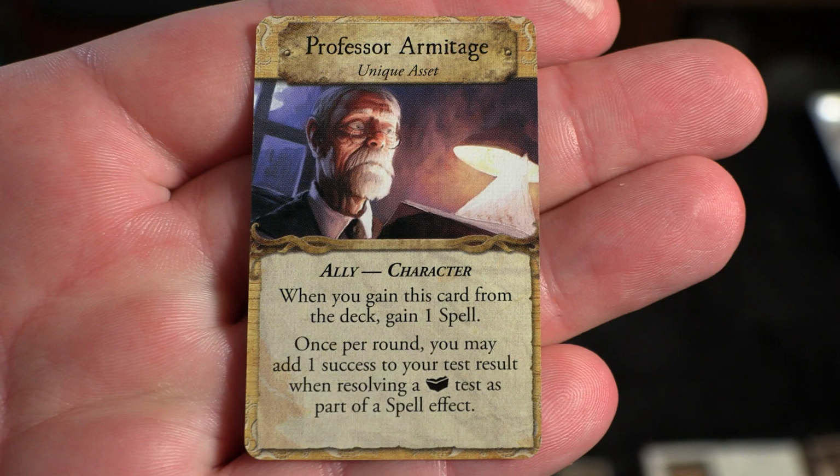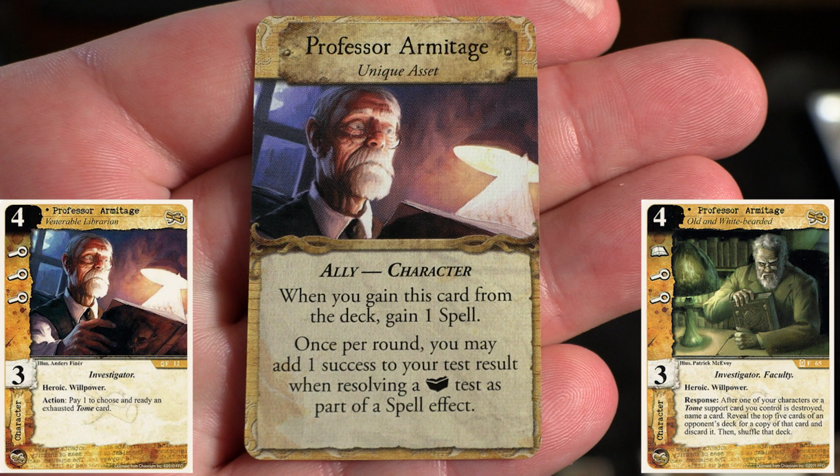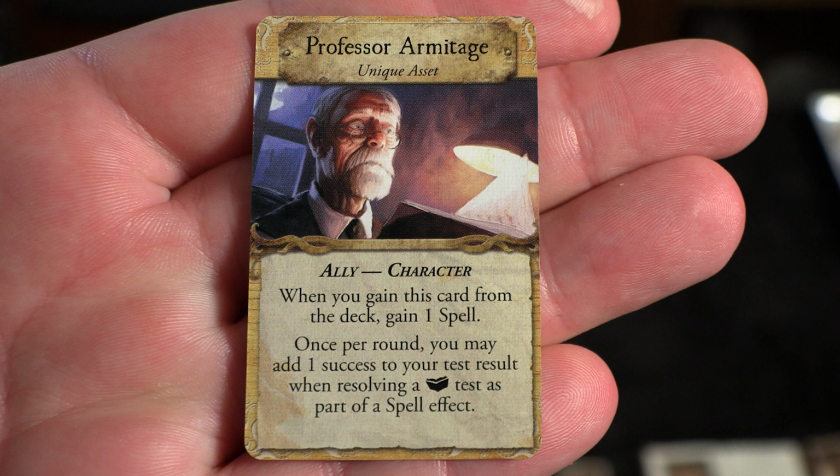Okay, and Finn gets Professor Armitage, good old Professor Armitage, one of my favourite little cards from the Miskatonic Call of Cthulhu deck. When you gain this card from the deck, gain 1 spell. Once per round, you may add 1 success to your test result when resolving a lore test as part of a spell effect. Very cool.